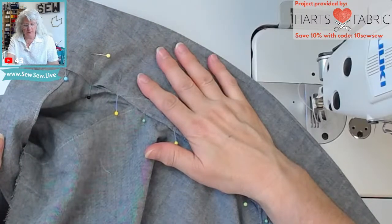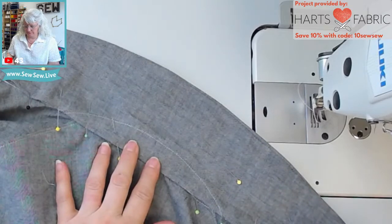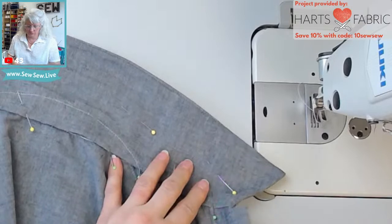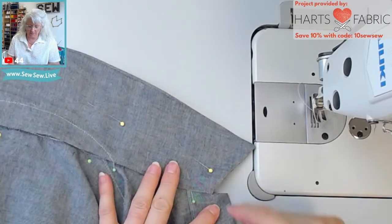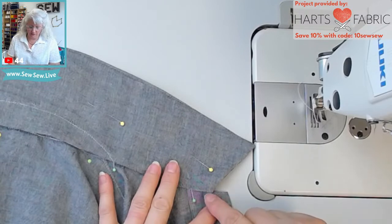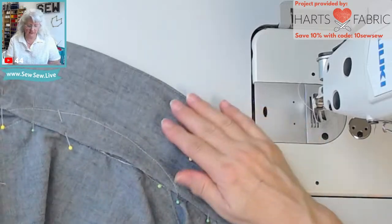So what if I went like this? I don't want to backstitch right here. That's my problem. I went up this and around, and around. Okay, I have an idea.